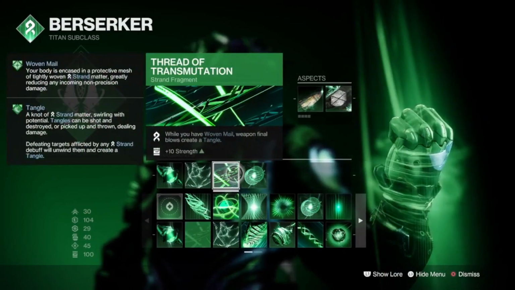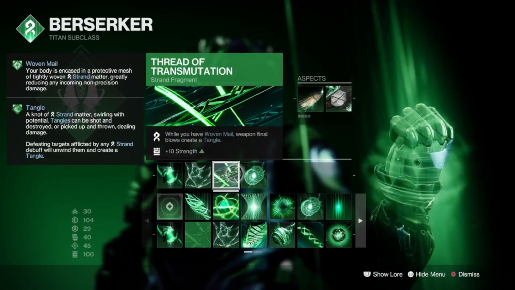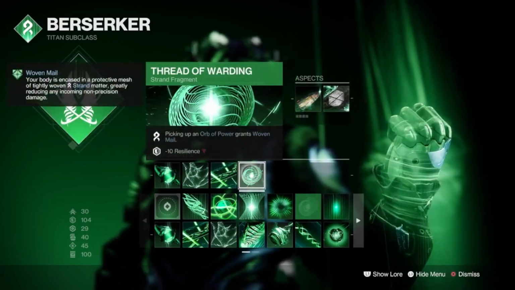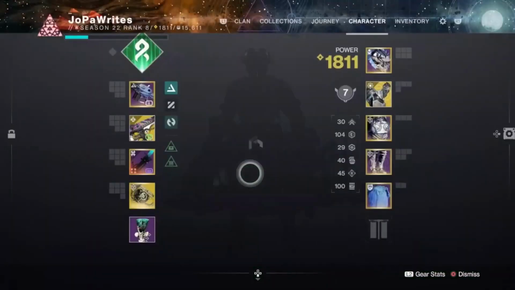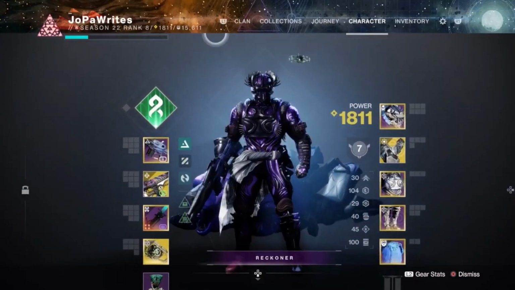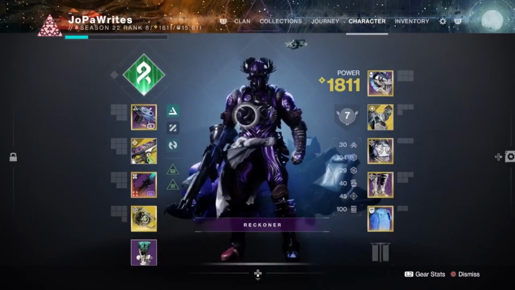And then we got Thread of Transmutation: when you have Woven Mail, weapon final blows create a tangle. Gonna create tangles pretty much all the time once again. And then Thread of Warning, picking up an Orb of Power grants Woven Mail. Having Woven Mail for that damage resistance is nice. You're gonna be healing a lot, but it's also nice to have that overshield so you don't get stomped into oblivion. You'll see that in some types of content.